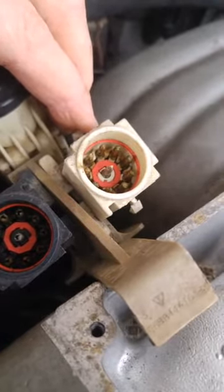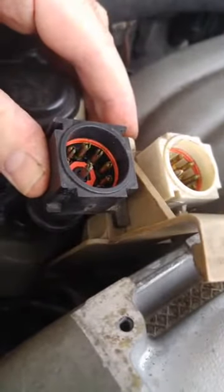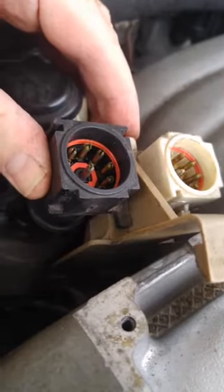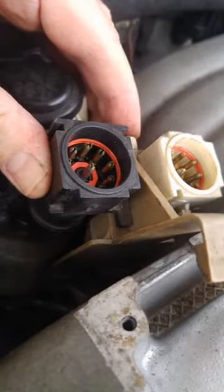What we want to do - like what I've done with this black connector over here - is spread those tips out. You kind of bend back each of the three prongs, but you don't want to break it or you'll lose all pin tension and the connector will be screwed.